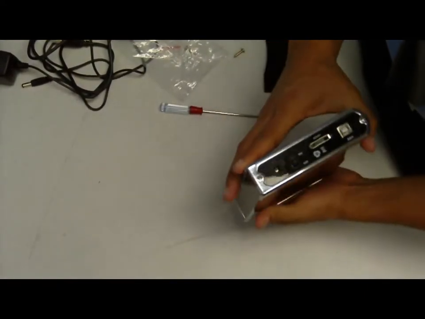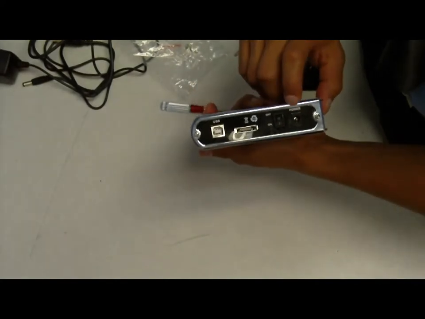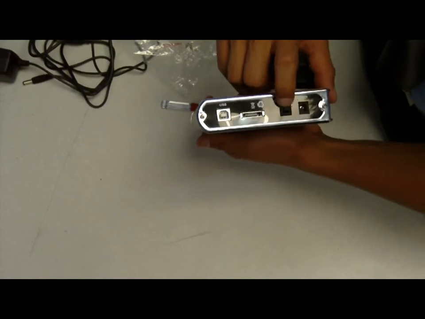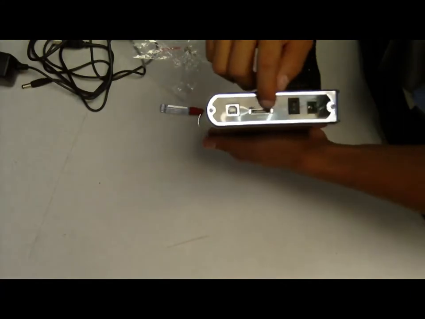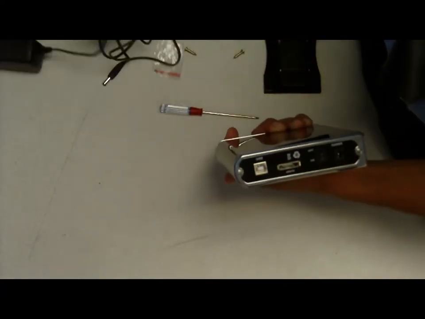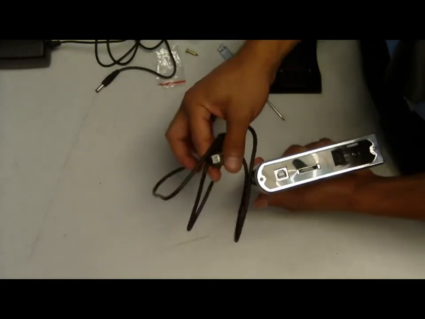You can see all we have left is to apply the AC adapter which will go here in the power. This is a switch to actually turn on and off your hard drive while it's plugged in. This is your eSATA connector and this is for your USB which is what we'll be using today.